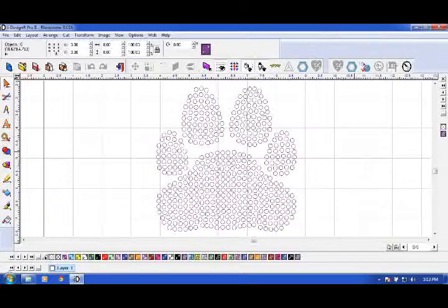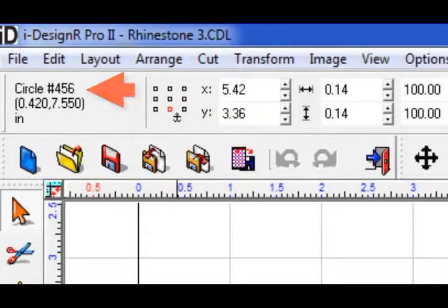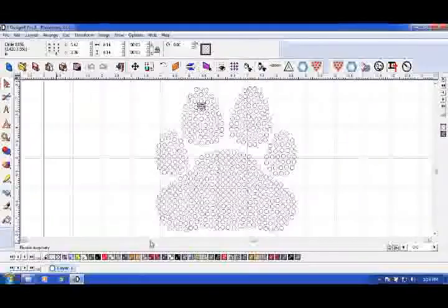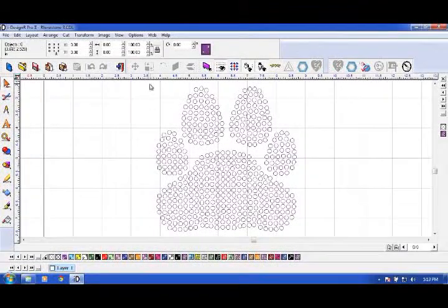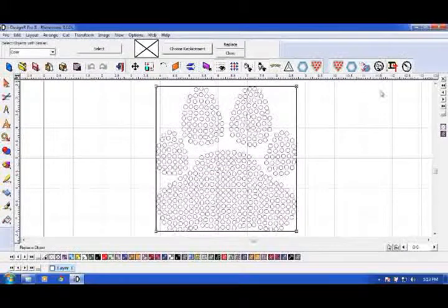Here's an imported design from a PDF document. Right now, the software thinks that these are just plain circles. If we click on one of the circles, it will show this in the upper left-hand corner. To convert them to a rhinestone in the library, let's select all the circles. Next, we'll click on Replace with Rhinestones in the Rhinestone toolbar. The Smart Bar will provide controls for specifying how these rhinestones are to be placed.